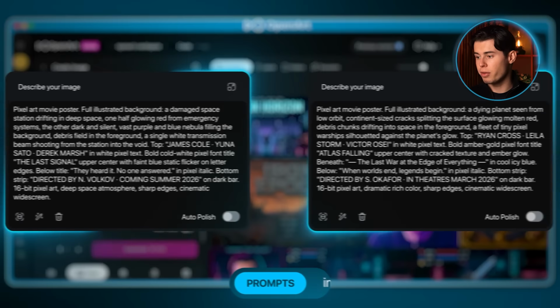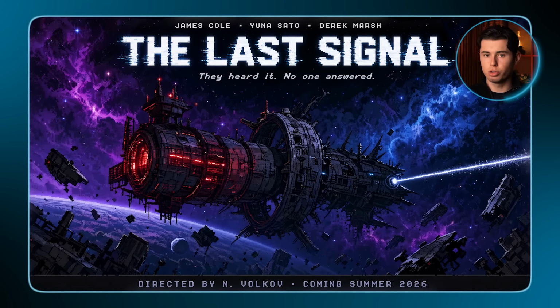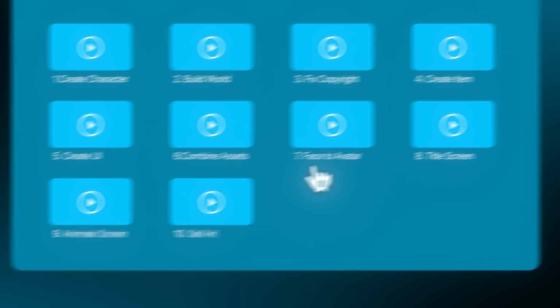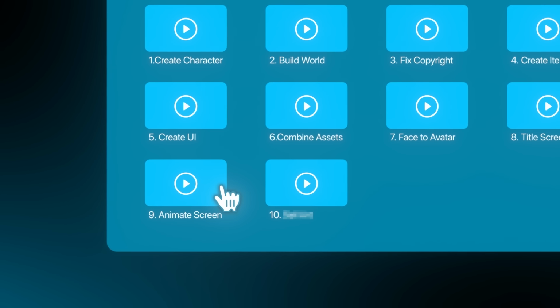Next, let's try a different style with these two prompts. And honestly, these ones are my favorites so far. They've got a really rugged style theme to them, and space movies are my personal favorite anyway. So, as you've seen, we got every style of game screen and poster from just some simple prompts and nothing else. In a real game, a title screen, like the ones I just made earlier, isn't usually a frozen picture. So next, I'll add some motion to one of these, so it feels like an actual game screen.